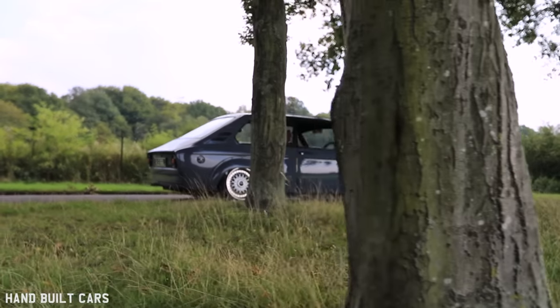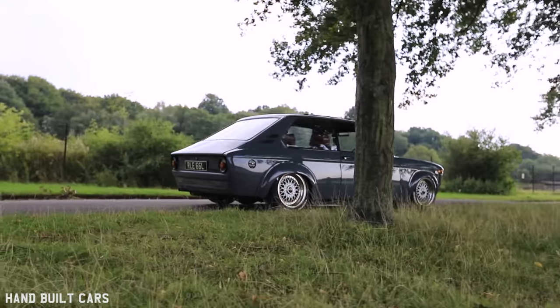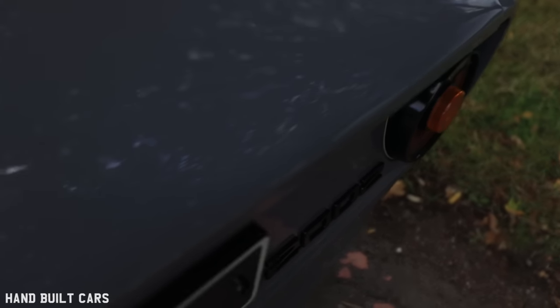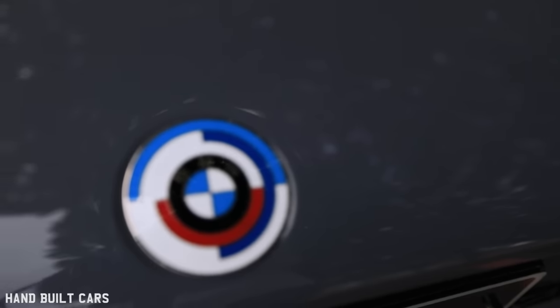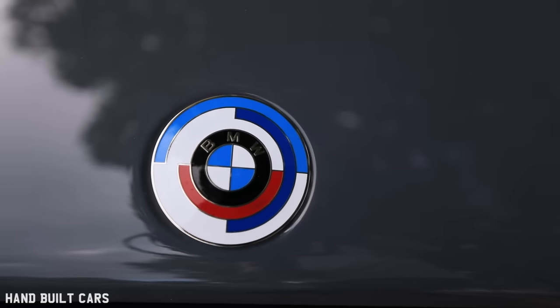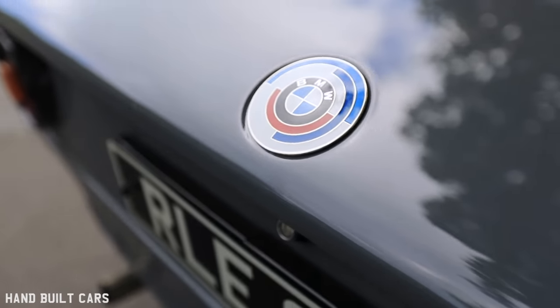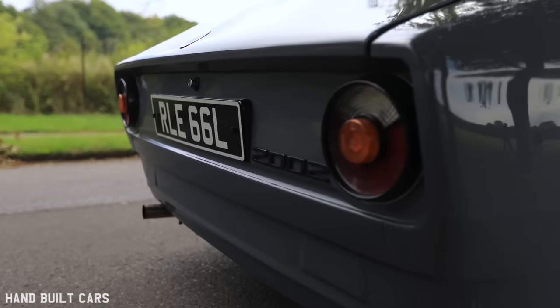James from JFI does a conversion where you can put an E30 brake master cylinder on it. So I bought the conversion kit, bolted that on, which gives you a bit more pressure on the brakes. When you're driving the car you've got to think ahead all the time — the brakes work and they brake well, but not as well as a car with a servo. So you've really got to pull up on the steering wheel and push down hard on the brake pedal if something pulls out in front of you.